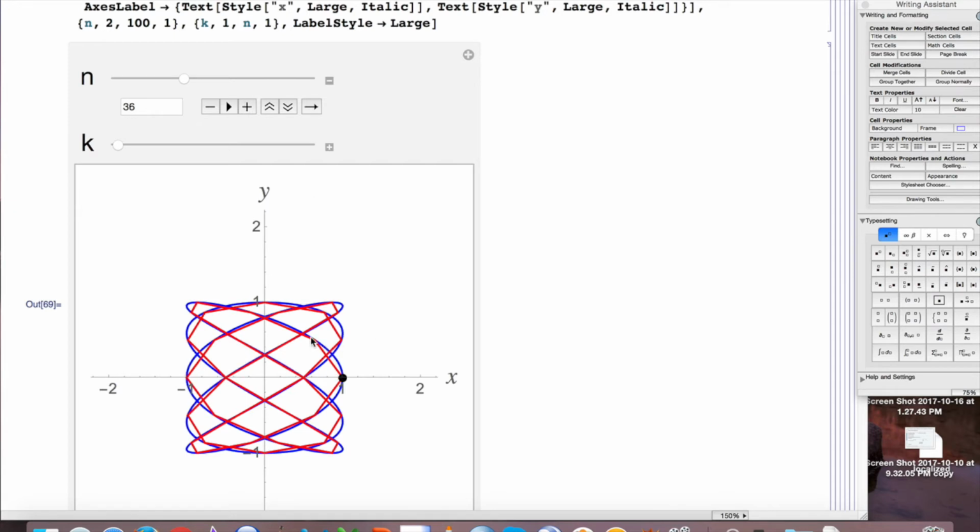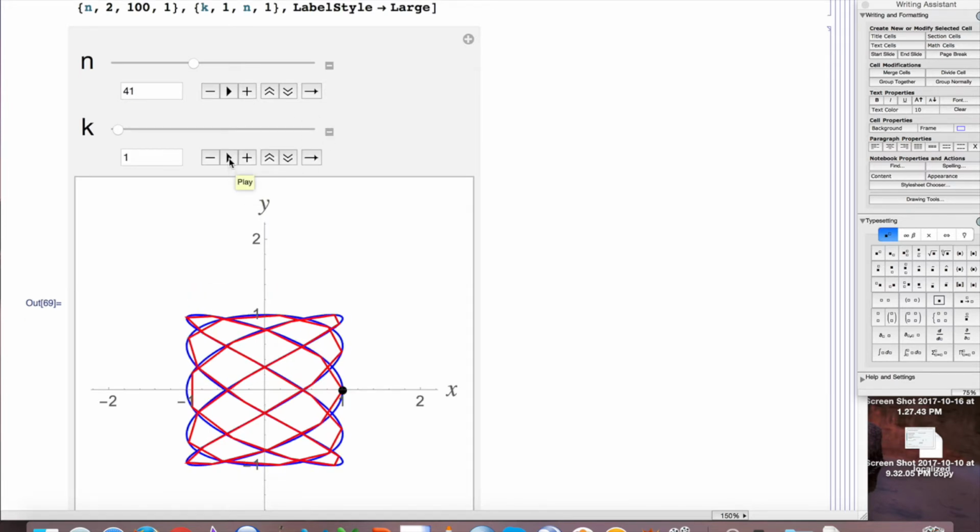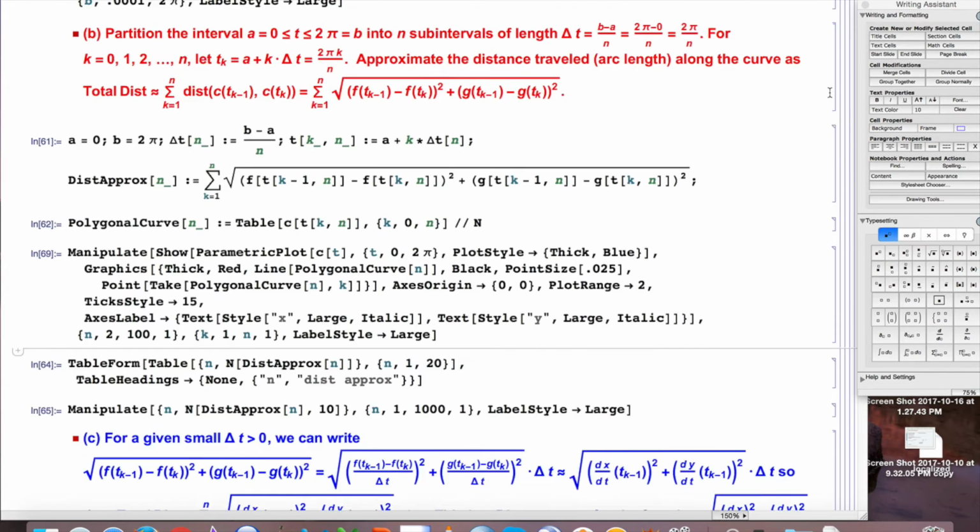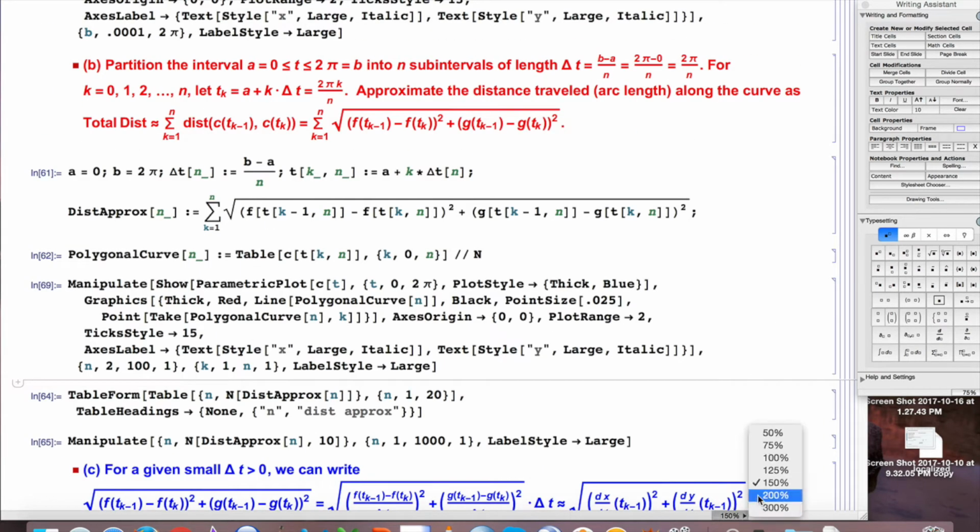Okay, so we can find the distance along each of these line segments, add up those distances to get a total approximation of the curve. What does k do? K just shows you the dots that we're connecting here along that curve with those straight line segments, for any different value of n. Once n is the highest possible value there, you can hardly tell the difference between the red line segments and the blue curve. We are sampling lots of points here, 100 points along the curve. Okay, so that's supposed to be motivation for trying to understand what I'm saying here in red.